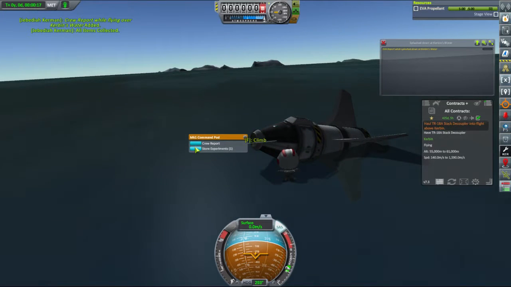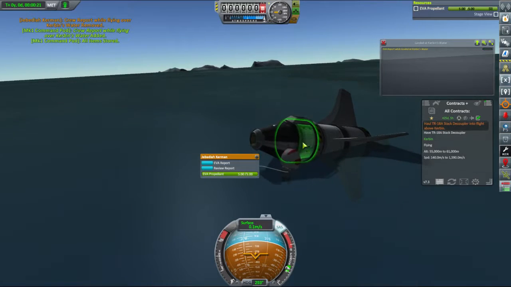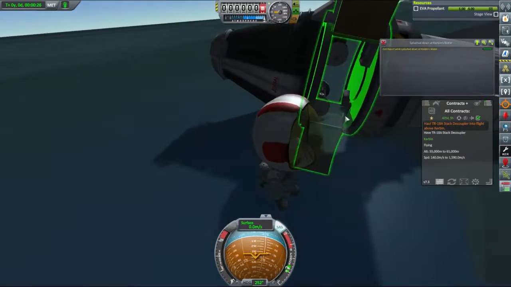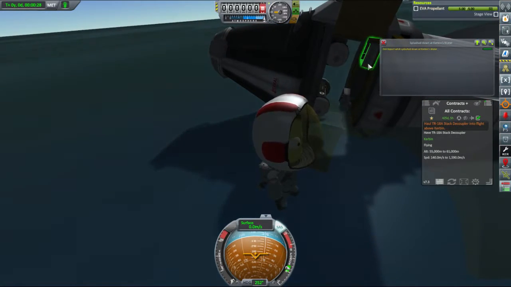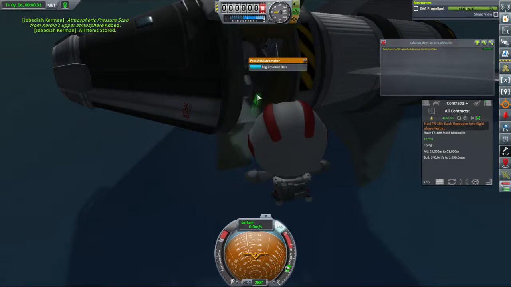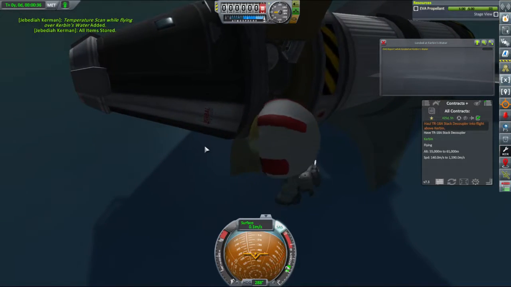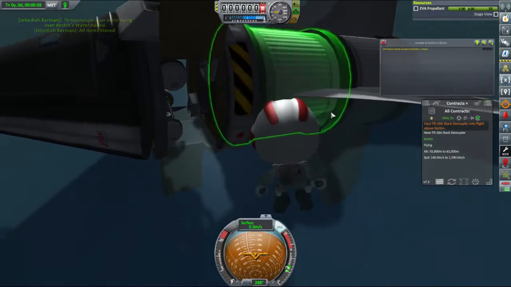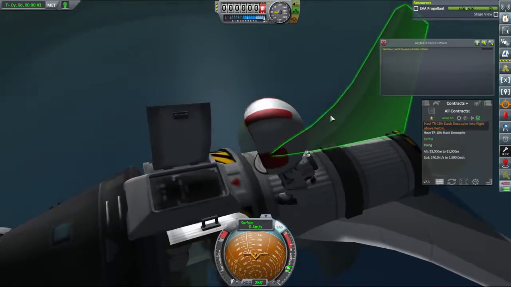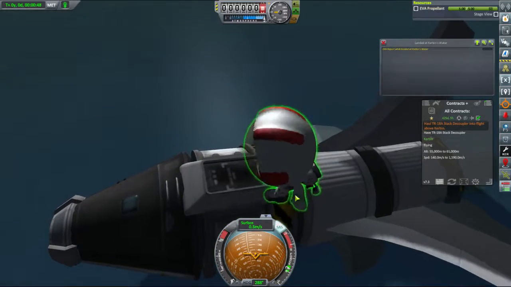Take data, store experiments, give me the EVA report, open the service bay, take the data from there, take the data from there, then climb up on board, close the hatch.